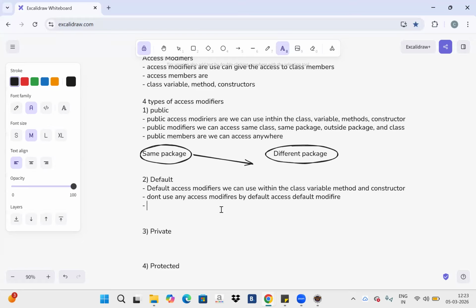Default members we can access in the same class and same package.